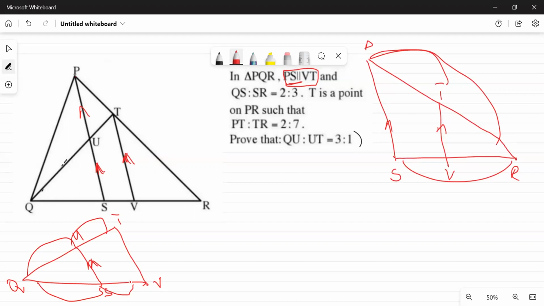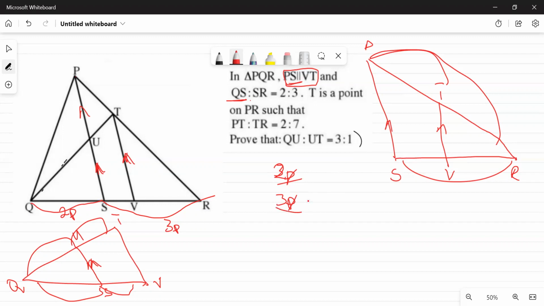Now let's go and check what are the ratios which are given. We are given SQ. So you go from S to Q. From S to Q, they say it's 2P. Okay? Then you can say this is 2 parts. And then you have SR. You can say with this one here, it's going to be 3P. Now, if you write this in ratio form, you're going to have 2P all over 3P. P and the P are going to divide each other out. Then you're going to be left with 2 all over 3.